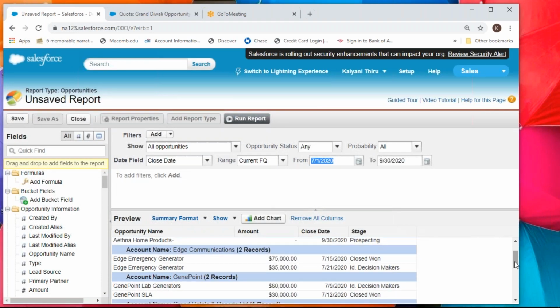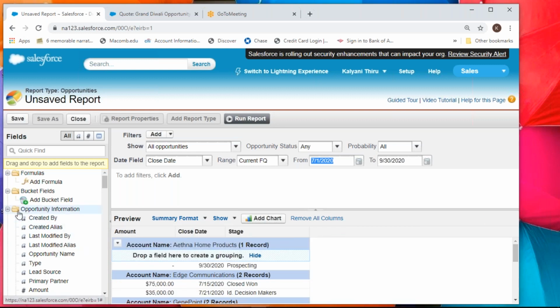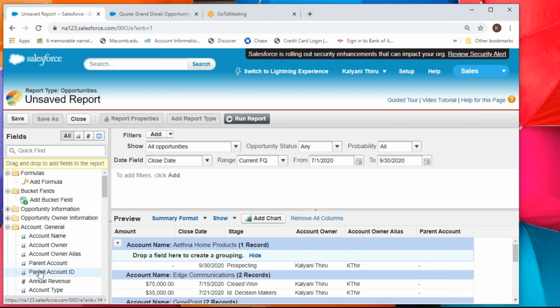Now let's imagine, sometimes, this is not making any logic to you right now, right? Let me just go ahead and remove all these account opportunity information and put only the account owner information, account information.